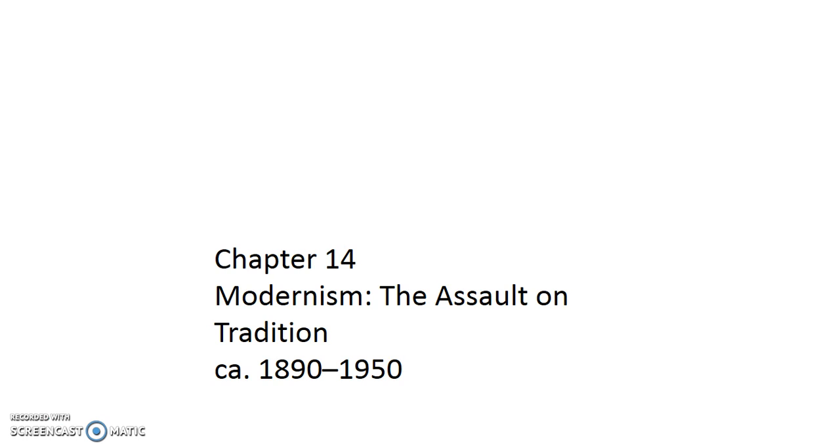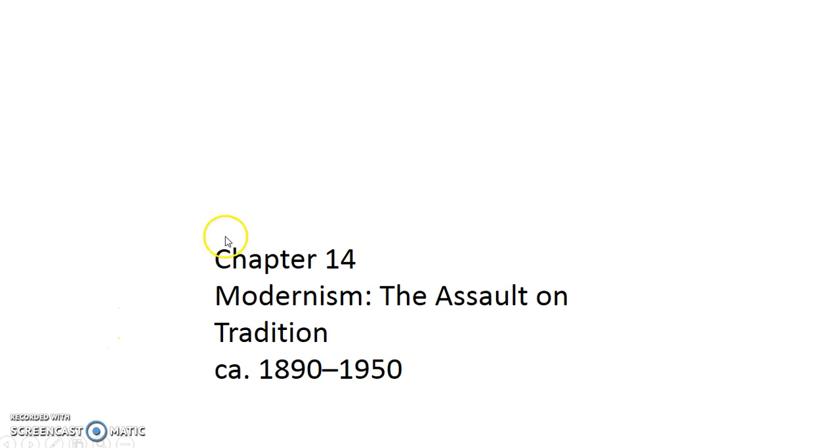I'll talk to you some about the art and also the architecture. Modernism is kind of the period of a bunch of isms. There's a variety of styles that we've categorized under this style. And so we're going to take us from about 1890 to about 1950.